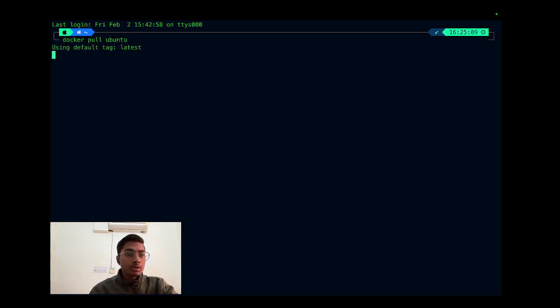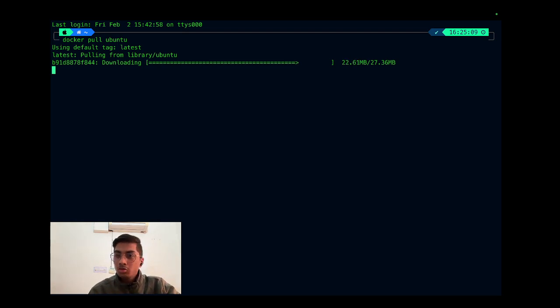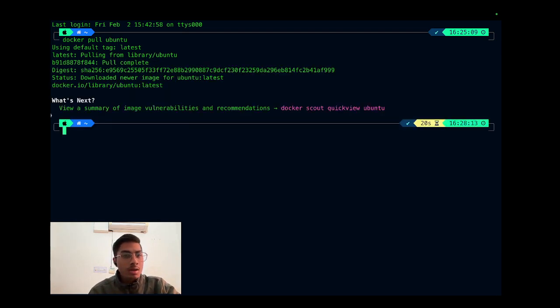So if I pull it, it will pull the latest default tag. Let it process and see how things are going. It's just 27.36 MB, so we are done with that.